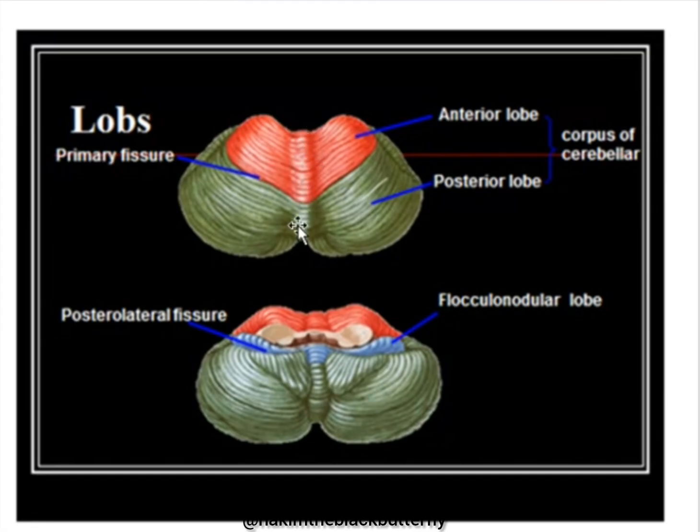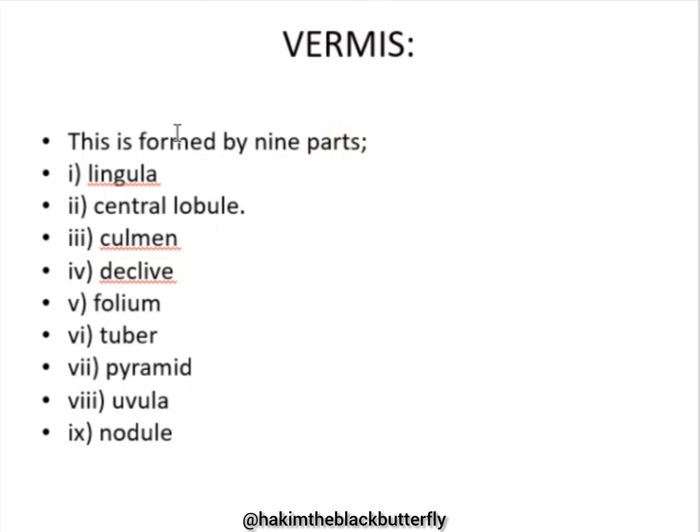This structure, the vermis, as I said, is distributed within the anterior, the posterior or middle, and the flocculonodular lobe. It has different parts. All these are parts of the vermis, that midline structure, which are named according to their structure. Like the lingula, that part is tongue-like. The pyramid, that part is pyramidal. The uvula, that part is tapering. The nodule is kind of spherical all round, and this is part of the vermis which is contained within the flocculonodular lobe.